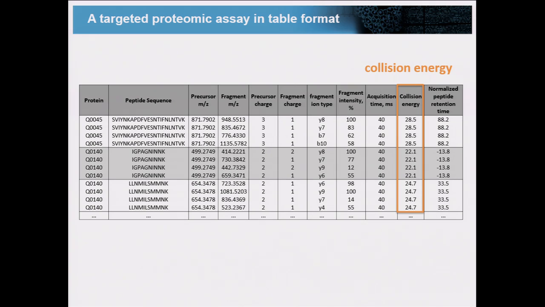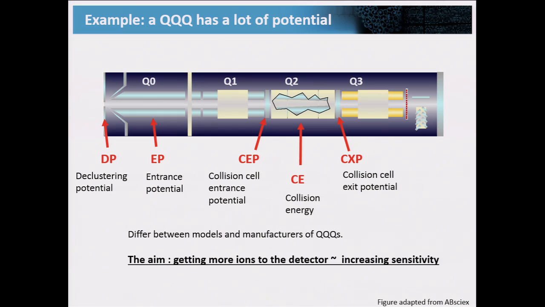So we'll start with the collision energy. We had a question in the previous session. A collision energy is a parameter that, when we do SRM, we have to provide to the machine. And what is a collision energy? Well, it's actually one of those parameters that are set on the machine. The ions arrive into the machine, and we basically want to get the ions to the detector. There are different potentials along this ion path, and the collision energy is just one of them, but the only one that is obligatory to provide when we do the measurements.